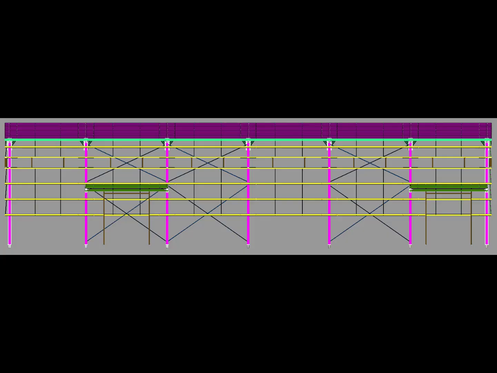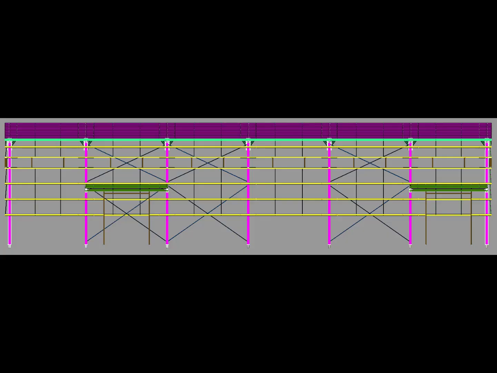Now, within this secondary framing arrangement, the sag rod provides additional support and restraint to the side wall members. The important thing to understand is that the sag rod is a secondary member. It is not the main steel column. It is not the main side wall girder. And it should also not automatically be identified as rod bracing simply because it is a slender member. This distinction is very important when reading a real PEB model.